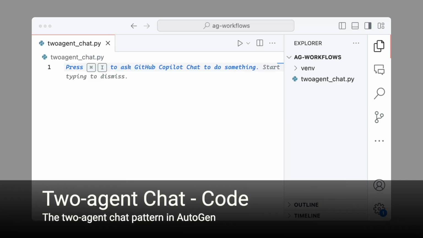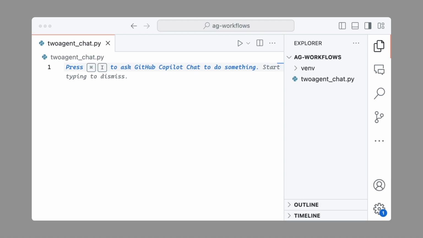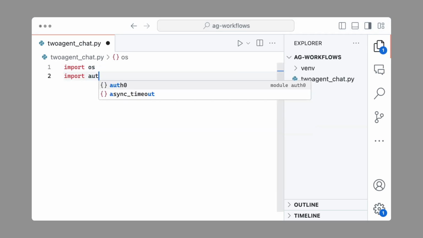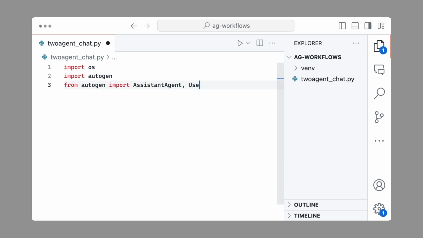Okay, we have a new file called 2agentchat.py. Now, if you don't know how to set up your OpenAI key and how to install the AutoGen package, make sure to check out the video in the description because I go through all of the setup there. All right, let's write some code. First, I'm going to import os, and then I'm going to import autogen, UserProxyAgent. And if you're not familiar with the UserProxyAgent or the AssistantAgent or the ConversableAgent, make sure to check the video since it goes through the basics of how agents work and what they are.